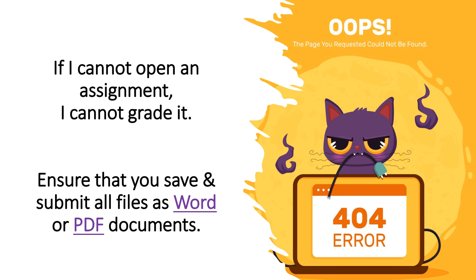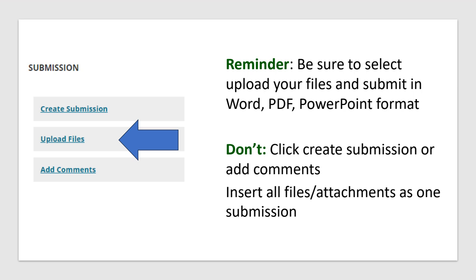If you are saving it in Pages or some other format, then I won't have access to it, can't grade it. All right. So again, make sure that you are submitting your files by clicking the Upload Files link, not the Create Submission link. You want to select Upload Files.